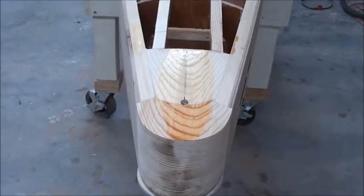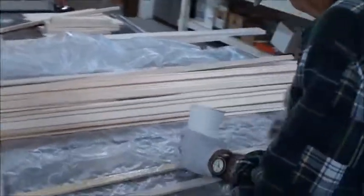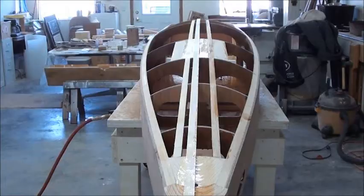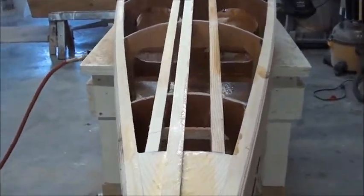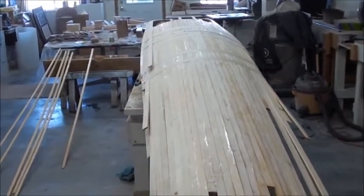We wet out the deck surface first, everywhere the strips will go initially. Tom is wetting out the bottom and one edge to get started on stripping. We've got our first strip on center. This is about halfway done — about an hour into it. It works really well with two guys: Tom is rolling out and doing the edges while I'm nailing them down with a pin nailer. We've got it all done — that took about an hour and a half with two guys, not bad at all. We used some tape to get in between some bulkheads a bit tighter, and put a stick in too to help hold them flush, which makes less work in the long run.